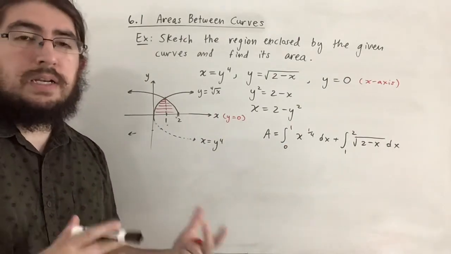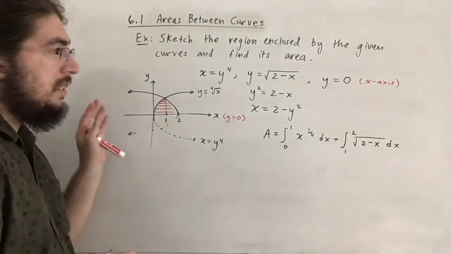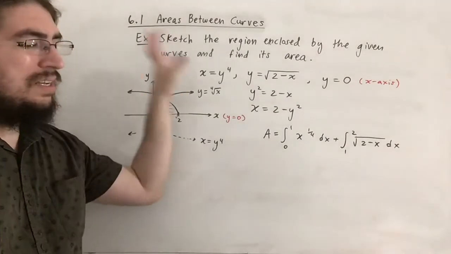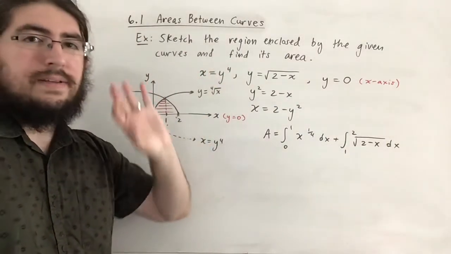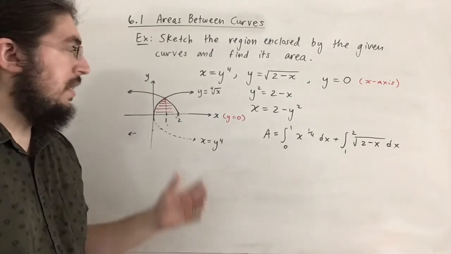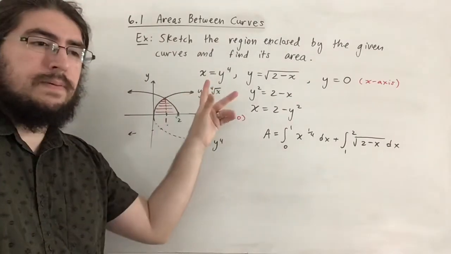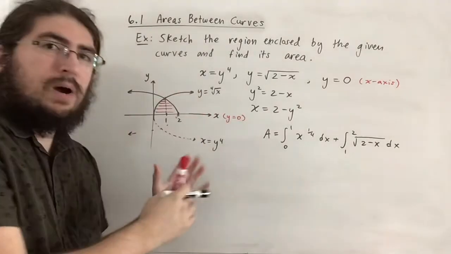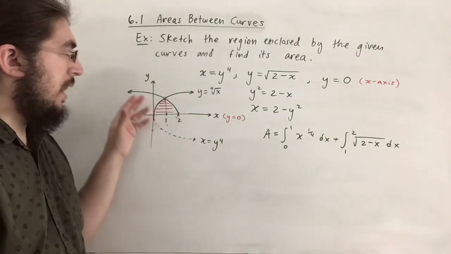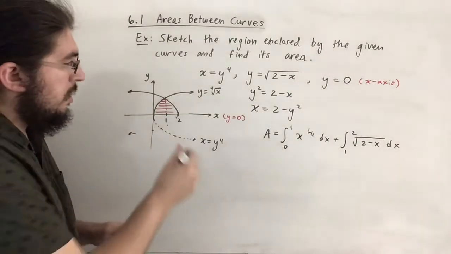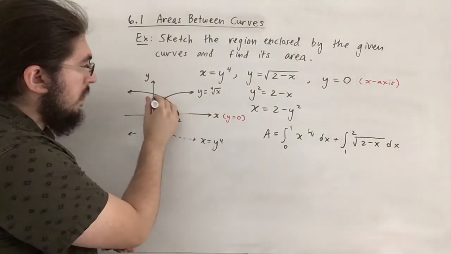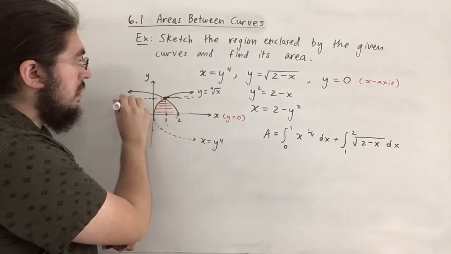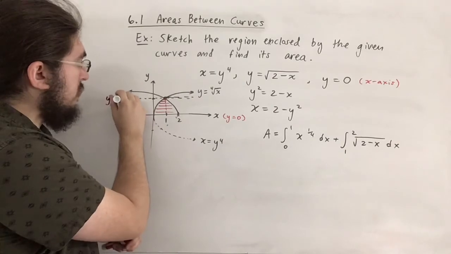Instead, I want to do something a little different. I'm going to actually view this sideways. It's better to view this sideways in this case because this has x in terms of y screaming out to me. I mean, you can see it when we're looking at it at first. We're constantly translating between x in terms of y in terms of x. But in reality, if you tilt your head, you're really going from y equals 0 to y equals 1. We've already established that this point has a y value of 1. So really we're going from y equals 0 to y equals 1.